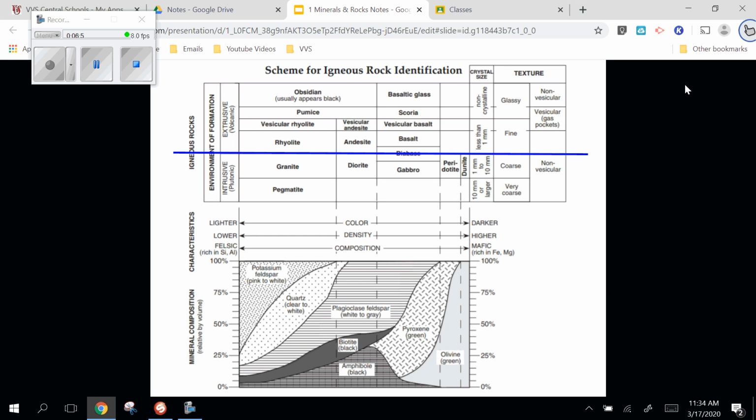And you can see that on the left side, there's mostly lighter colored minerals, potassium feldspar, quartz, plagioclase. There's a little bit of biotite and amphibole, the dark ones, but it's mostly light colored. Whereas if you go over on the right side, you see a lot of plagioclase, white to gray, but there is a lot of pyroxene, biotite, amphibole, olivine, green and blacks. Those rocks tend to be darker in color on the right, and that's where that comes from.